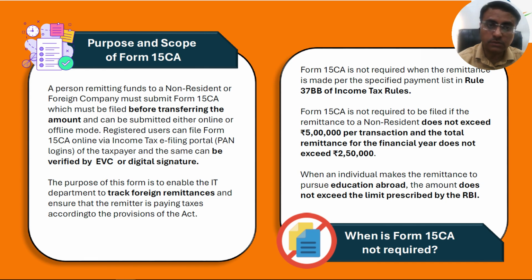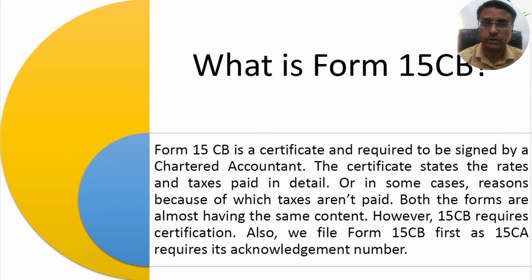Form 15CA is not required when the transaction per annum is less than 5 lakh. Otherwise, Form 15CA is always required. So what is Form 15CB? It's a chartered accountant certificate, because the person who is required to certify what TDS amount needs to be deducted and when TDS is not to be deducted is an expert. So he will give a CA certificate. Then on that basis, you will generate Form 15CA Part C.